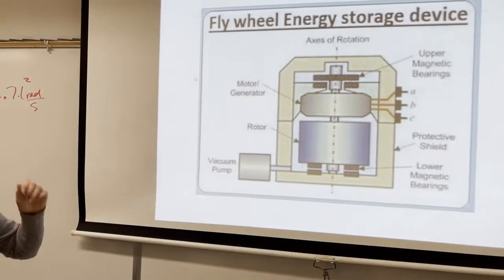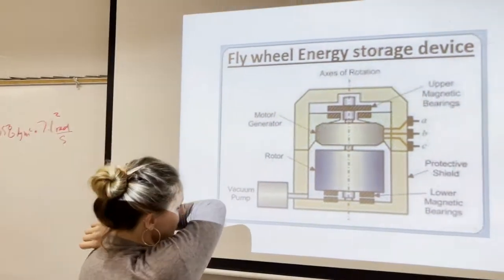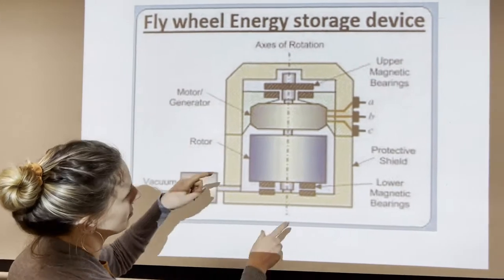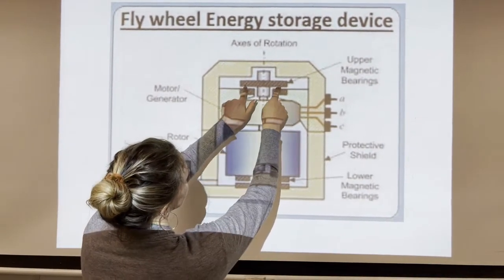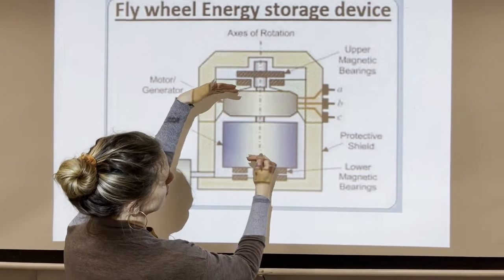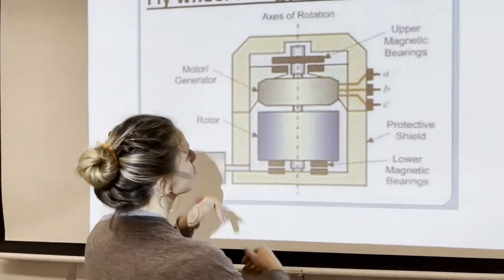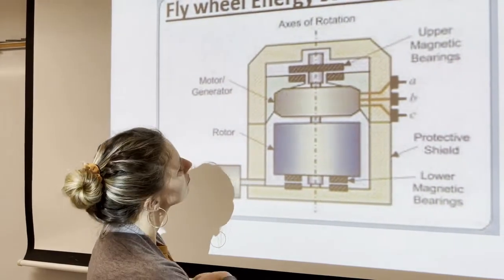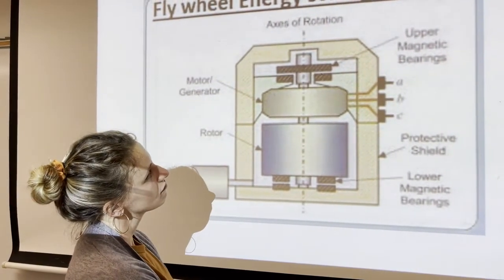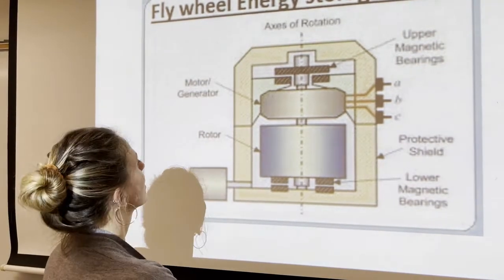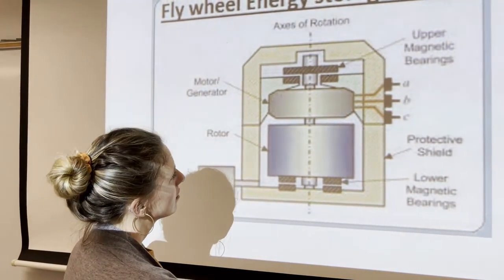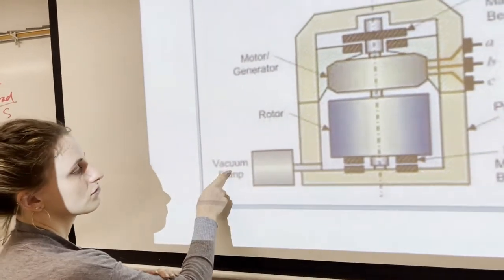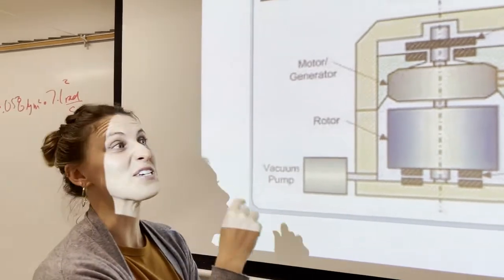There it is. Okay, a flywheel. So this is a flywheel energy storage device, and these things are magnets right here. So the device is basically floating. It doesn't have regular bearings like ball bearings. The bearings are magnetic, so there's no physical contact between the surroundings and the thing that's spinning. So it has very low friction, and they have a vacuum pump over here that pulls the air out, so there's little air resistance.